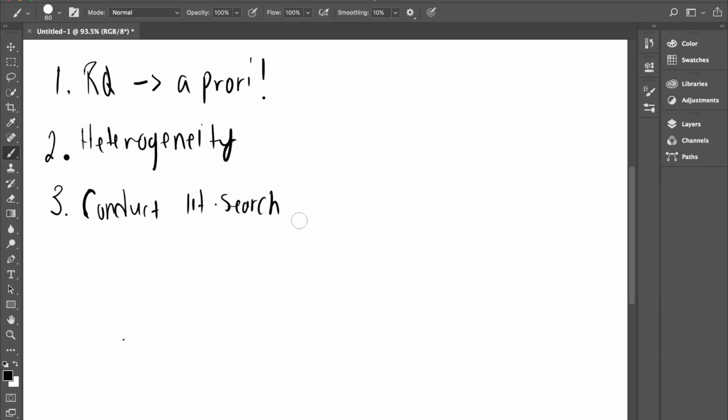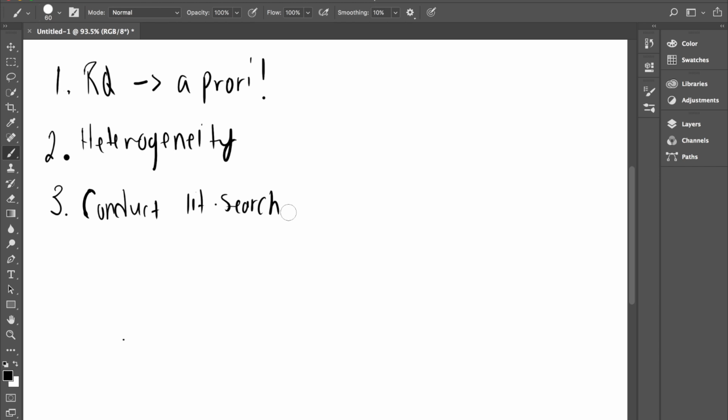A lot of the times, some of the abstracts in the conferences never actually get published, right? So you want to make sure that you're including gray literature also, and literature that might not be peer-reviewed or published, into your literature search. So you want to make sure that you're also using good databases also.